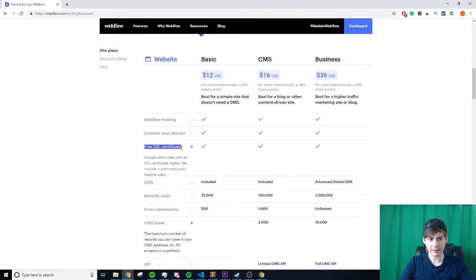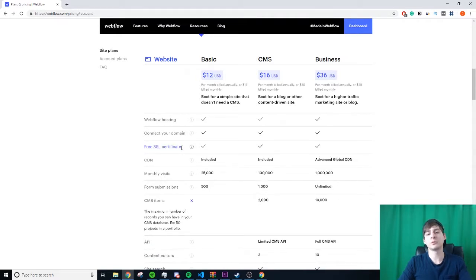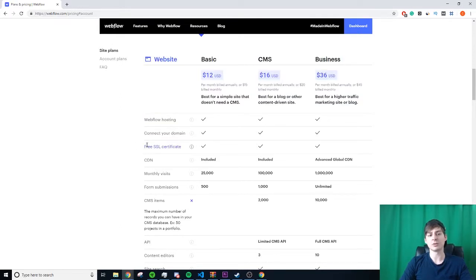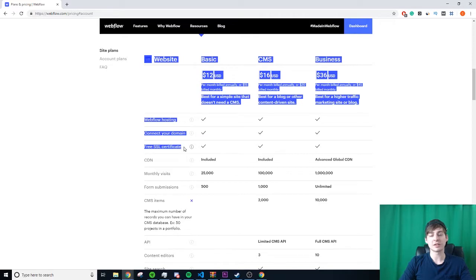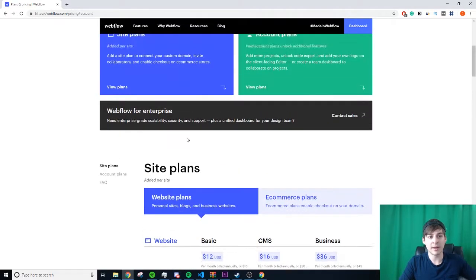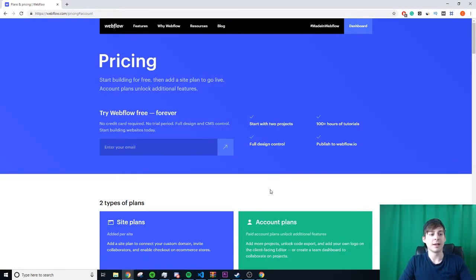You also get an SSL certificate for free. This is pretty common nowadays with most modern hosts. You're going to want an SSL certificate, so they basically usually just include it. And it's a lot less of a hassle. But yeah, that's the basics for the pricing.